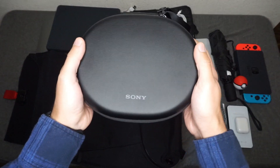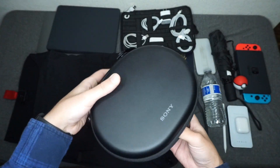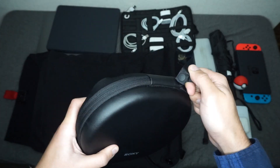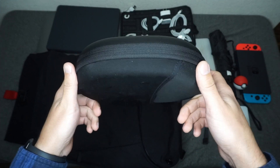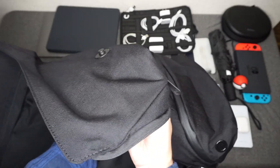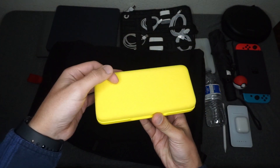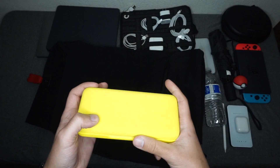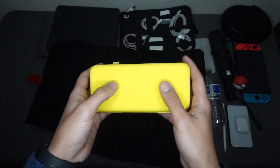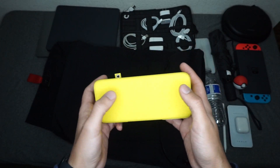Next are my Sony wireless noise cancelling headphones — I believe they're the WMX2s, the second generation Sony noise cancelling headphones. They work incredibly well for a flight. There's a new third generation out there, but currently I've got the second gen. And the last thing in this bag is sunglasses — these are my Snapchat Spectacles. I don't use Snapchat very much anymore, but I definitely use the spectacles so I can record footage hands-free and then pull it to Instagram or Instagram Stories.